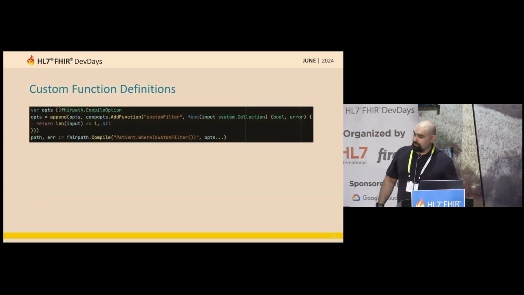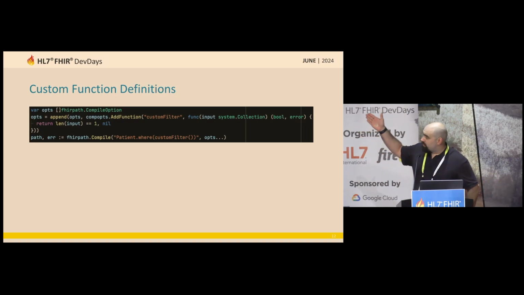With custom function definitions, this is one of the really powerful things. It lets you work with defining your own custom filters. Because each component of a FHIR Path expression is basically a collection of resources and data as input, and that leads to the output, you can do your own filtering on this. And so this is really useful if you want configuration files with complex logic.